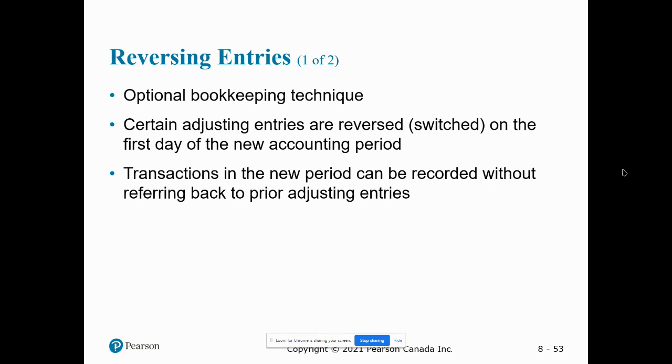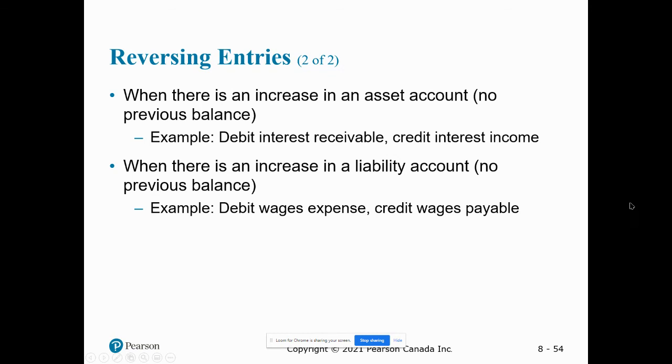And then on the first day of the new accounting period, they'll reverse that entry. So they'll take it out of wages payable and they'll credit the wage expense account for that period, because eventually that adjustment is going to happen anyways. It just makes it easier so that it doesn't get missed later on. So when you're going through the text, just have a basic idea of the reversing entries. We won't really be using them in the course, but they are there.